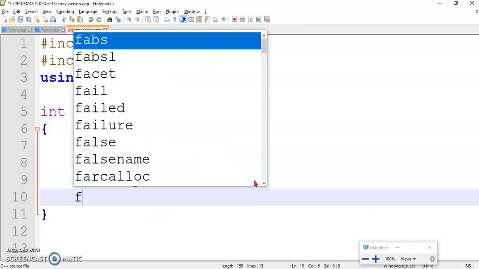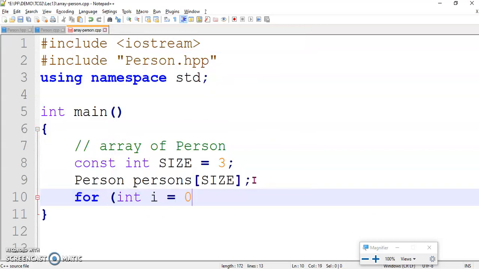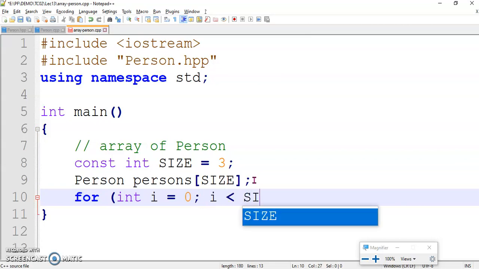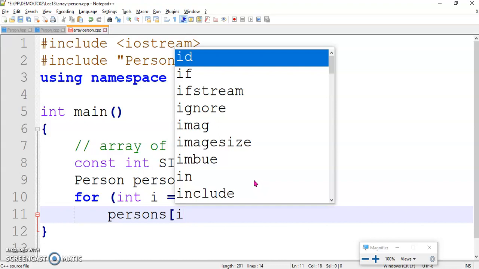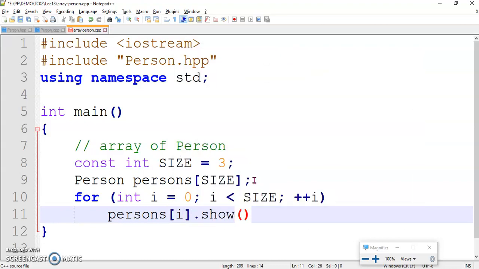So to see the output, let us write code that goes like this: for integer i equals 0, i less than size, plus plus i, we call persons[i].show(). Remember we have the show function that we can call. When we call this show function for the ith person, and we do that for every person in the array, you should see that it initializes the person using the default constructor.